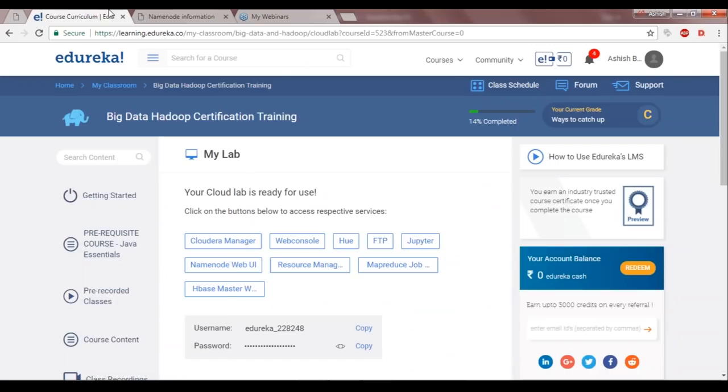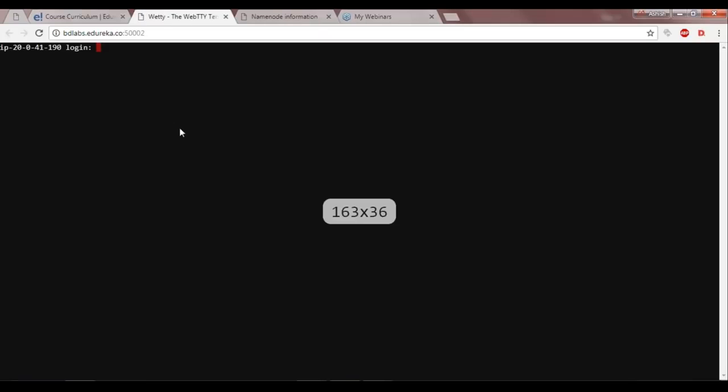Now let us see how we can access the cluster or HDFS. For that, we have something called an edge node. An edge node is nothing but an interface using which you can access the cluster, because in a production environment you will never be allowed to access the cluster via one of the data nodes or one of the nodes inside the cluster, because of security concerns or in case anything goes wrong. So we have a gateway node that allows you to access the entire cluster, called the edge node. Let us go ahead and have a look at that. So this is the edge node, guys. Let me log in.